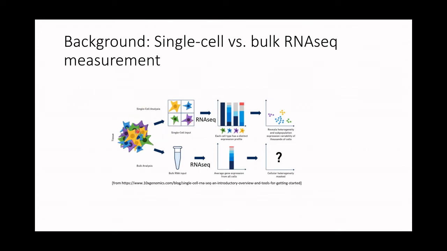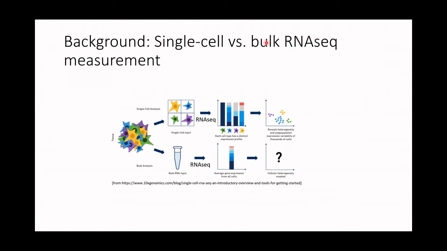The predominant way, before the single cell revolution came about in the last several years, of understanding a brain tissue or any other tissue for that matter was bulk RNA-seq. RNA-seq is a technology for measuring the RNA content of a cell. Because, as I said in the central dogma, genes get translated into proteins through this intermediate RNA, measuring the RNA tells you the expression levels of the genes. So RNA sequencing measures the expression level of the different genes.